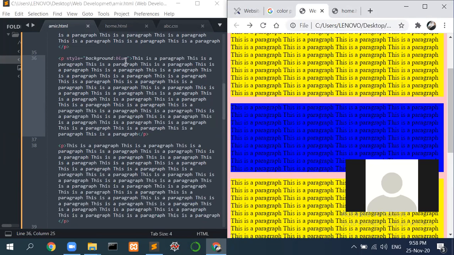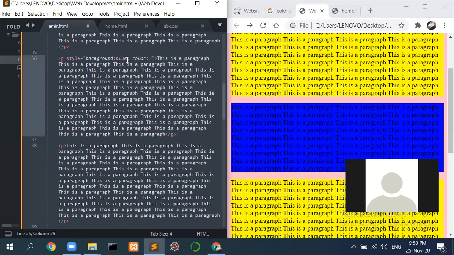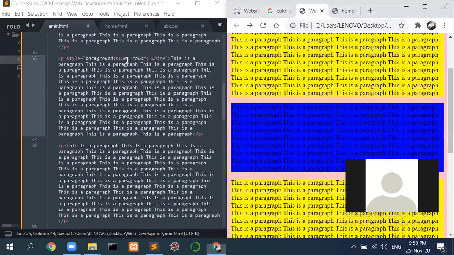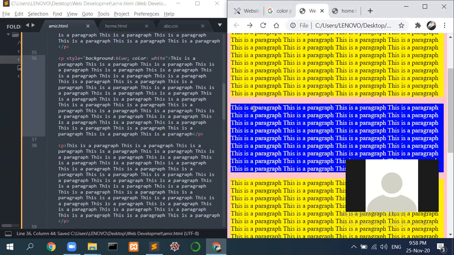So you can change both as well if you add a semicolon, and if you write color equal to white, and if you refresh it, all the paragraphs have a black color text and a yellow color background, but this middle paragraph has a white color text and a blue background.